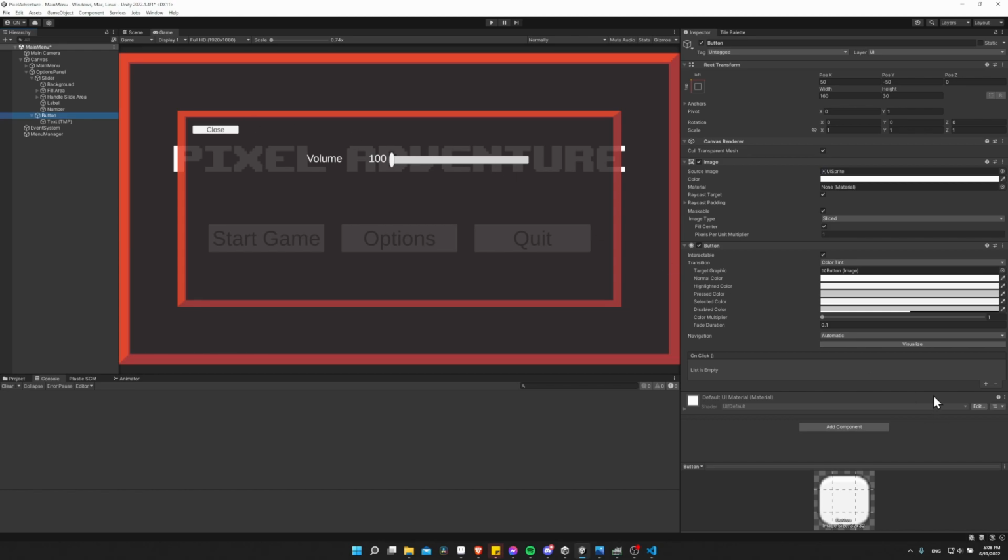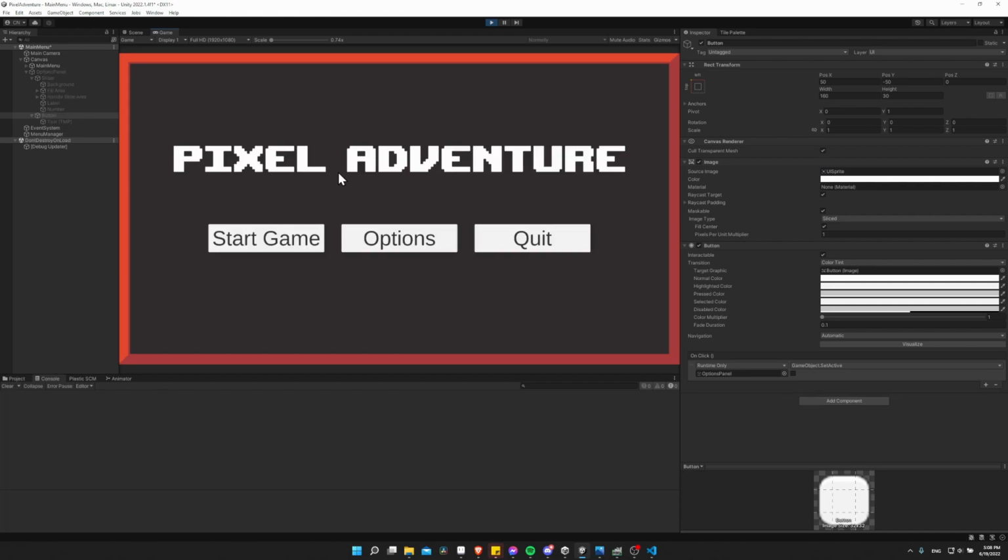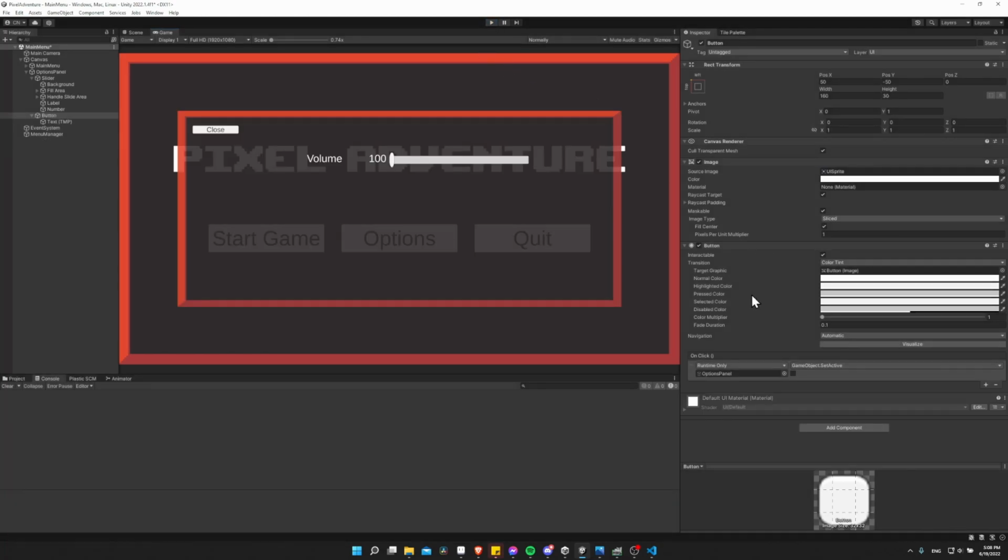Then for the button functionality on click, let's take the options panel, gonna do that right here. And I am going to go into game object and turn it off with set active Boolean off. So now if we hit play, we can see the close button actually just disables it automatically. You see everything in the hierarchy over here just turns off with that set active off. So actually closing the menu is pretty easy.